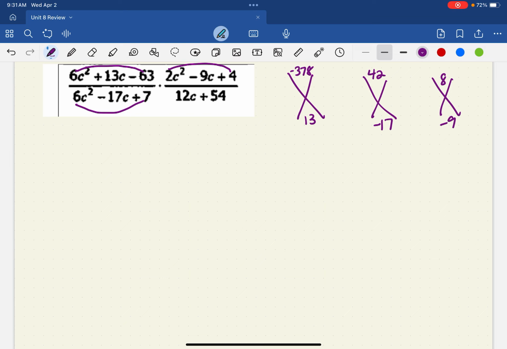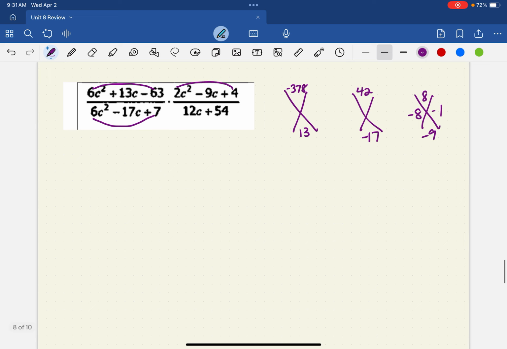So I'm going to go ahead and start with the 8 and negative 9 because that is the smallest. It just makes the most sense to start with. So this would be negative 8 and negative 1. The 42, two numbers that multiply to 42 but add to negative 17, you can use your calculator. You could find your factors. If you don't remember how to find your factors, you could do 42 divided by 2, 42 divided by 3, 42 divided by 4, so on and so forth.